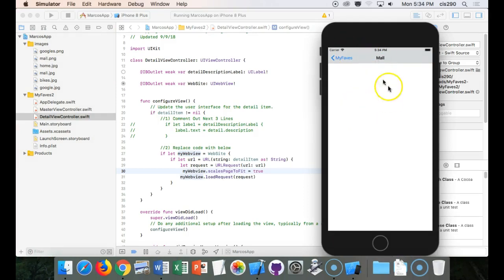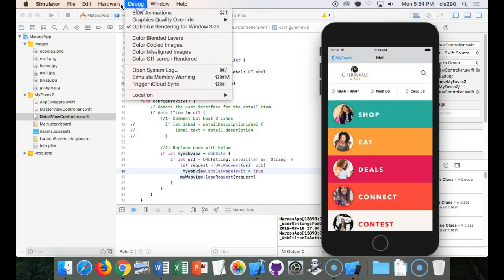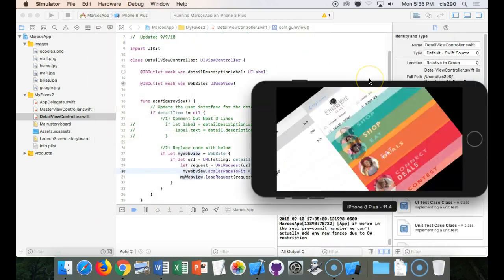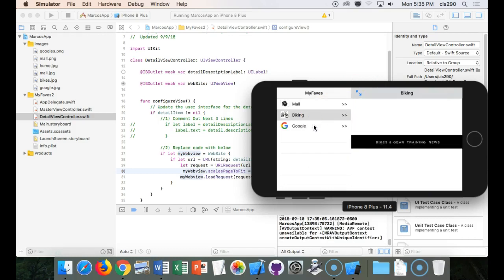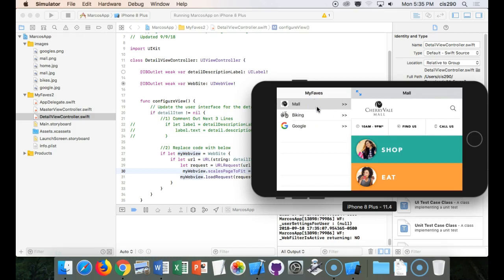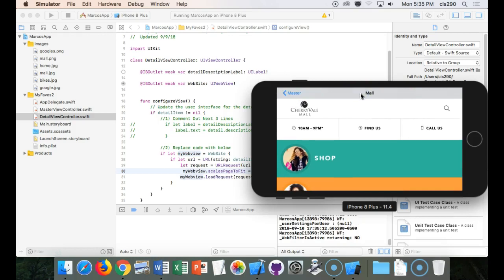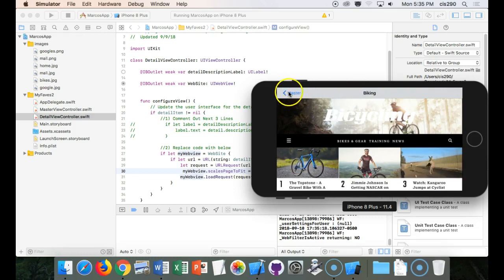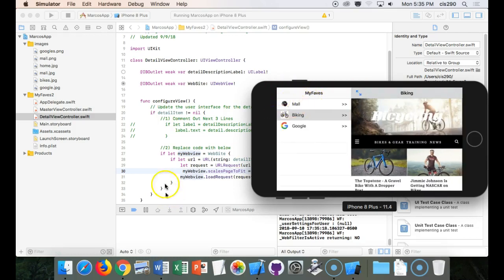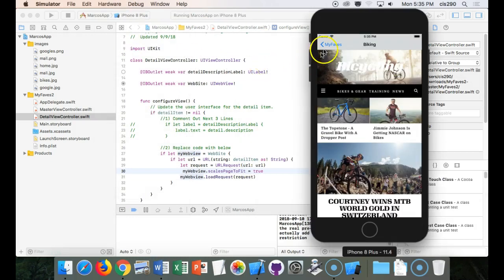If I was to take this same phone and turn it now to the left, notice what happens. Your menu is now docked, like I talked about earlier, your master menu, and your detail is brought up. Now, if I want to, I can click on this and go full scale, go back to the master. So I can collapse it, I can expand it. So that's what's happening here. The scales pages to fit is working. So I'll take it back to rotate it right again, which goes back the way it was before.